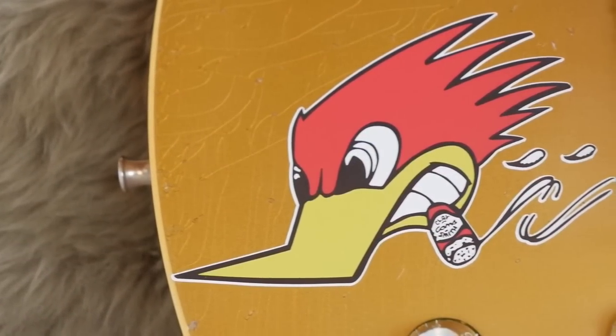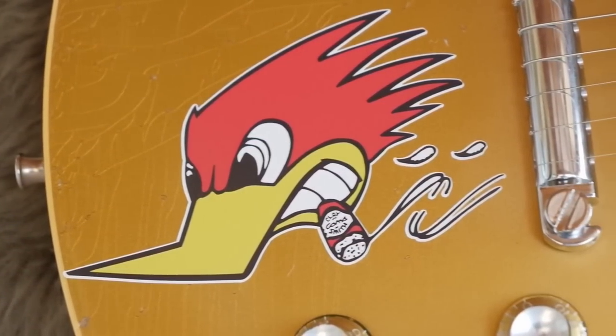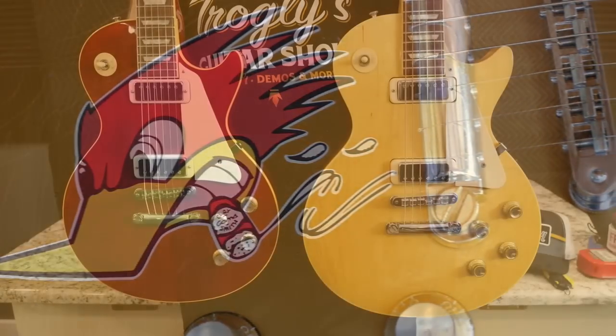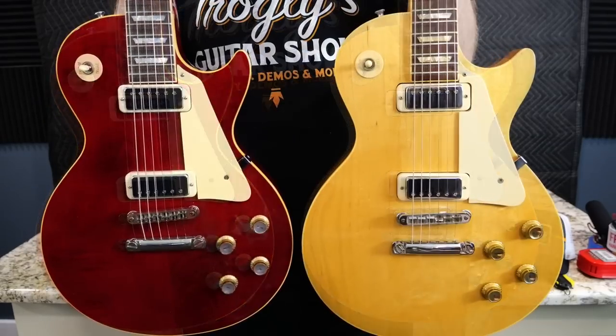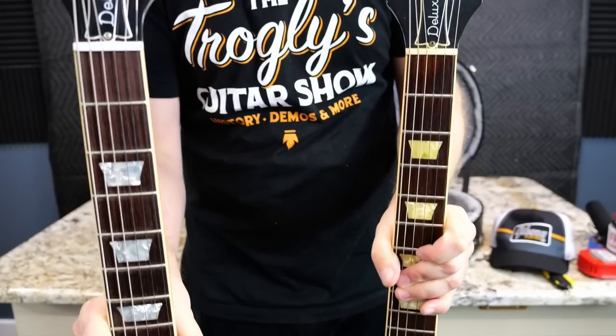Maybe they're just thinking, now's the time, Custom Shop Deluxe. Because I really like the Mike Ness Deluxe. I thought it was insanely expensive for what it is. But I have vintage original Deluxes in my collection. Here's one of my natural ones. I also have the blue sparkle top. But in many ways, the Custom Shop ones just feel better.